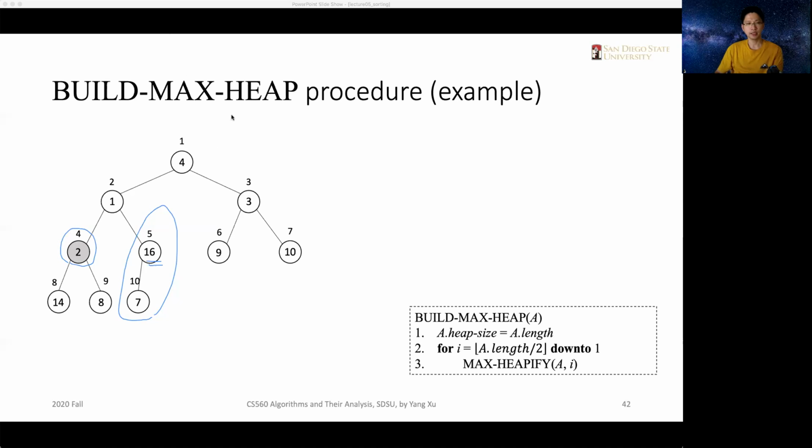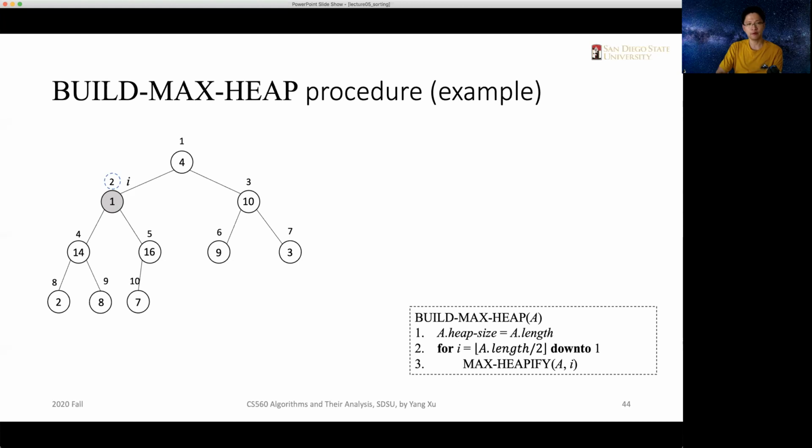So we need to let A4 flow down to the correct position and let the 14 flow up. Then in the next iteration, we go to A3, and A3 also violates the max heap property, so we need to float 3 down and 10 up. Next is A2, which violates the max heap property, so we'll let A2 flow down.